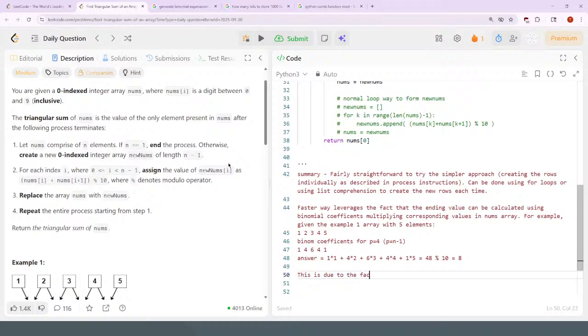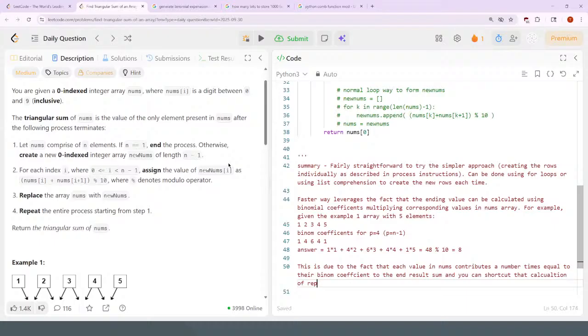This is due to the fact that each value in nums contributes a number of times equal to its binomial coefficient to the end result sum. And you can shortcut that calculation of repeated additions by using the product of the value and the binomial coefficient.